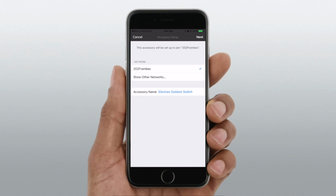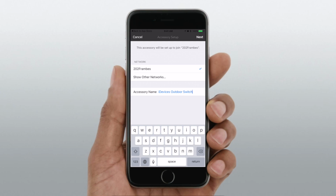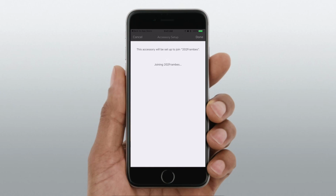When you're first setting up, I'm going to choose that outdoor switch. I'm going to connect it to my Wi-Fi. So we just have our test network here. We're going to connect to that, and it's going to pass over my network information to that switch. So that's all set up and good to go.